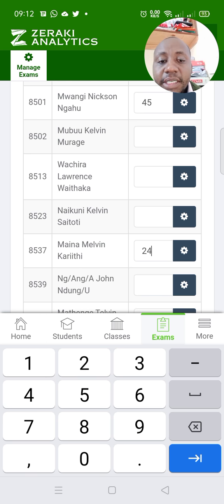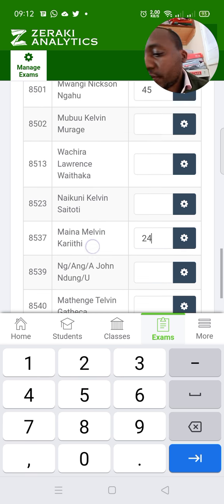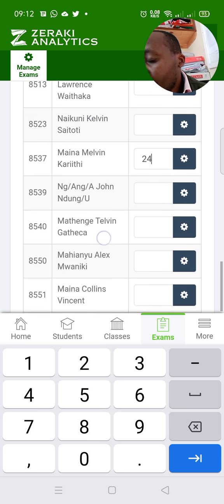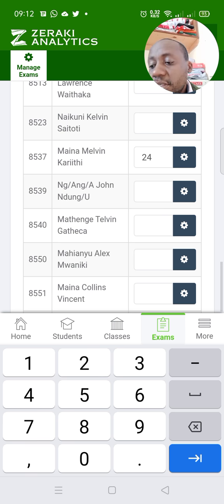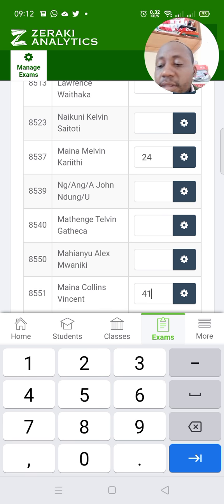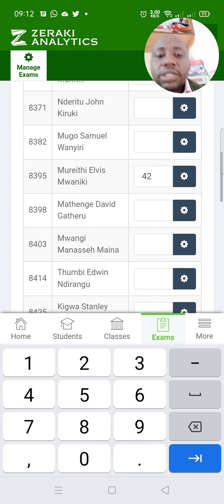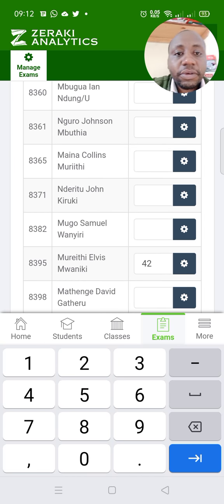And I'm entering the real marks. I will not be deleting this one. So this one is a complete set of real marks, 85, 51. That was the last who did computer studies in that class. However, in this class, we also have some students who are supposed to do computer who did not do it, who did not sit for the exam for whatever reason.